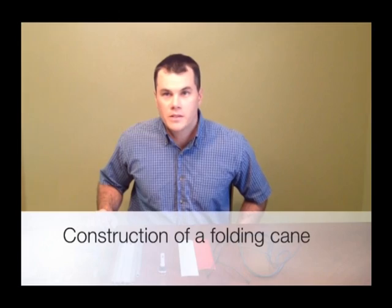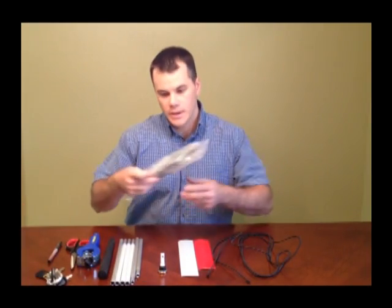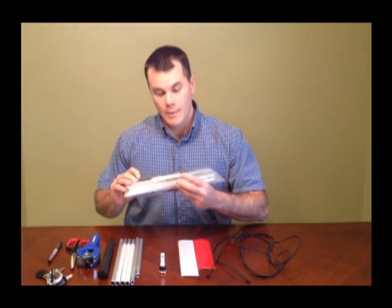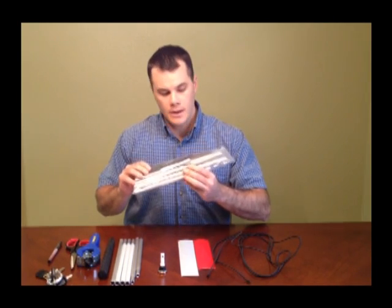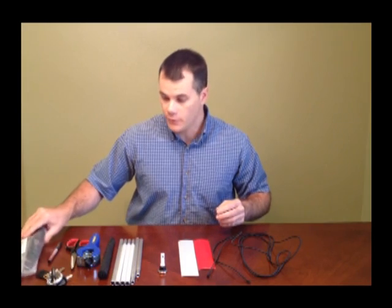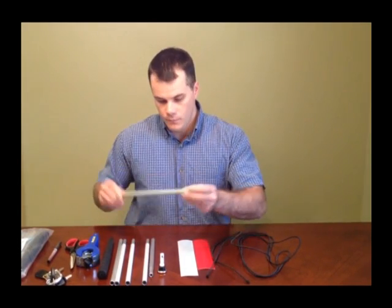Hello, today we're going to be discussing how to put together a folding cane. This is a folding cane kit from Ambutech, and this particular kit is a 6-piece kit, and it is aluminum. Now you can also get the 5-piece kit, which makes your segments a little bit longer. The individual segments for this kit are about 11.5 inches.